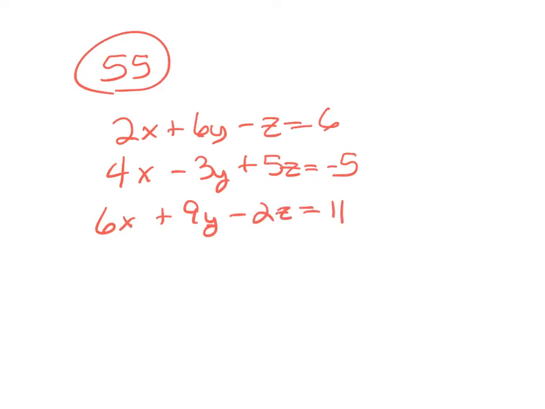Now, what you need to do here is be very careful with your handwriting, okay? Especially when we're dealing with the letter Z, don't think that that's a 2. When you're solving these, don't make the mistake of forgetting which variable you're solving for. If you're going to solve for x, as you're going through your process, put x equals. Because if you put your answer in the wrong order, you're going to get the question wrong. So be very careful.